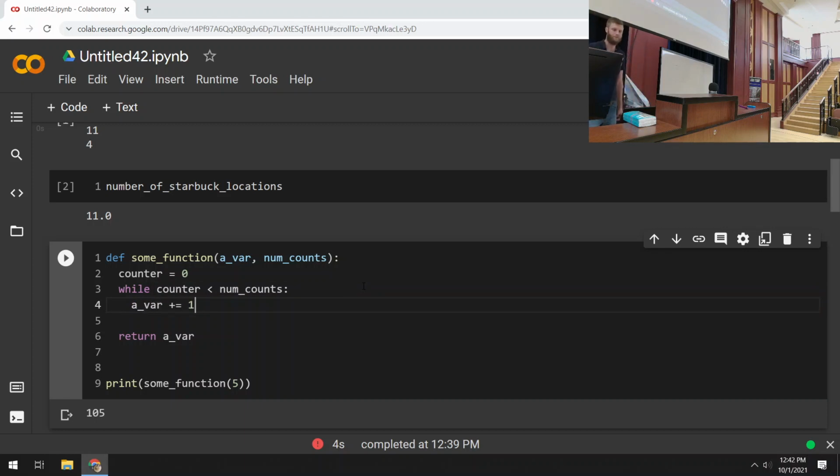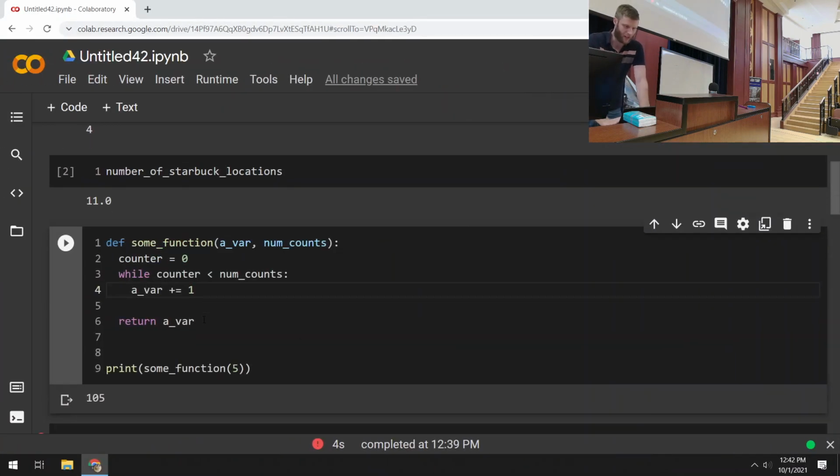So there we go. This loop, as it's written, 0 presumably will be less than whatever the parameter num counts is, and then we add 1 to it. So this loop will keep running and running and running. But we're missing a very critical thing. Who has an idea? Raise your hand if you have an idea of what I am missing. Why is this perhaps problematic? 2 people. Uh-oh.